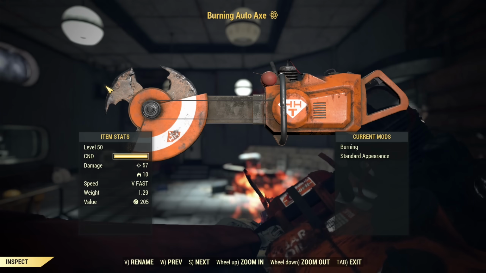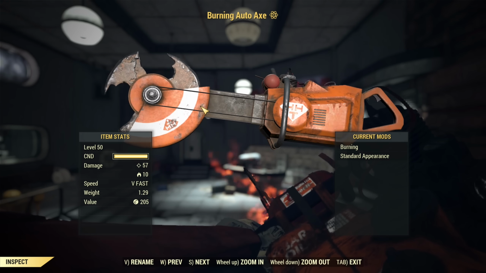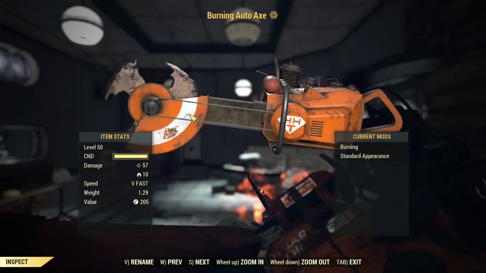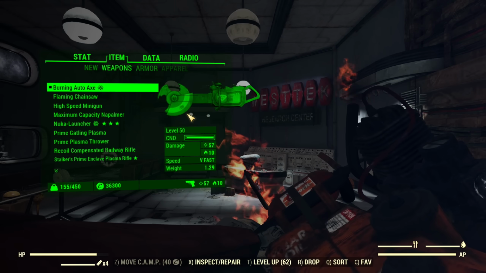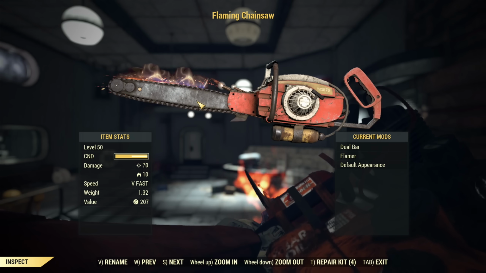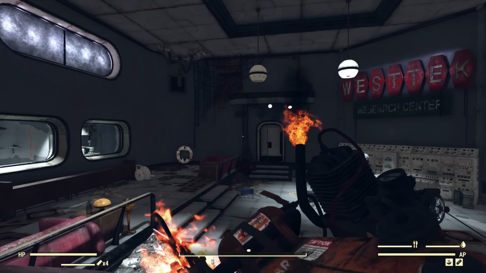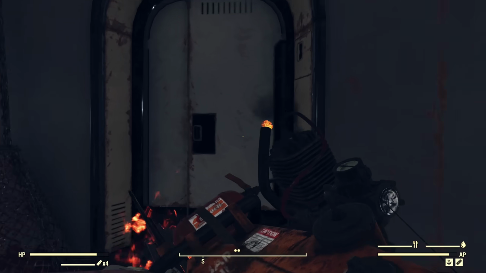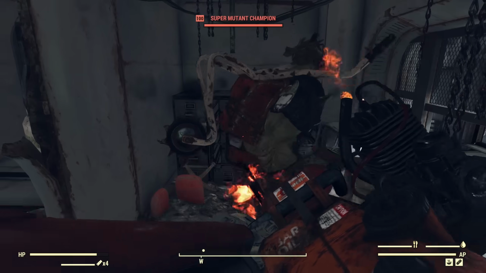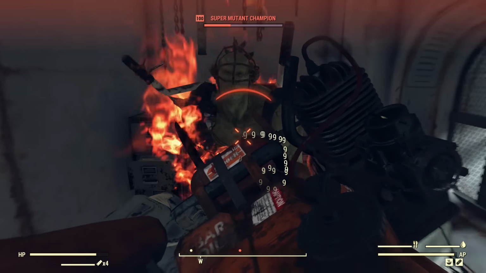So first we have Auto Axe. I know it can be really hard to obtain at this moment if you miss it on the scoreboard. So good news for you here is the chainsaw performs almost exactly the same. So either one. If you have the chainsaw or auto axe, you can be very efficient with those.